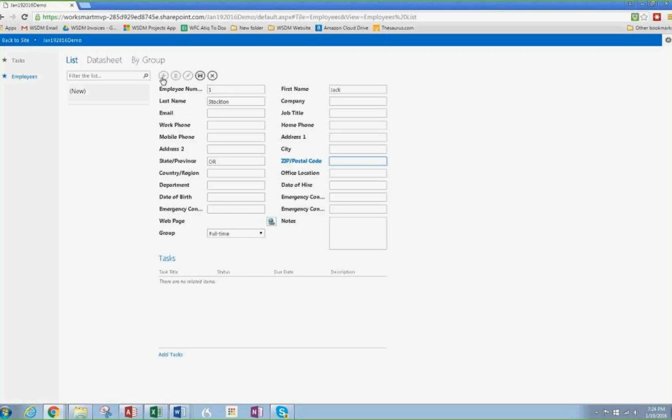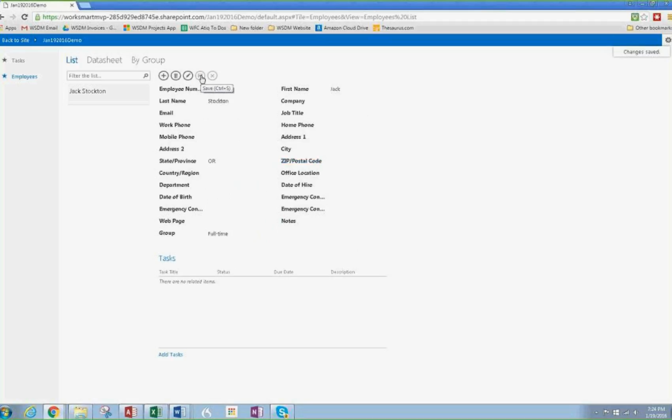So you've got plus for add, delete, edit, save, and cancel. When I click on save, it automatically saves this record to the database, which is a SQL Azure database in the back end. It's within SharePoint, but it's a SQL Azure database. And it automatically adds Jack to this list here.